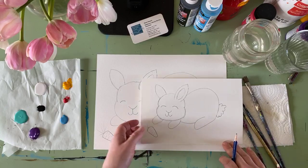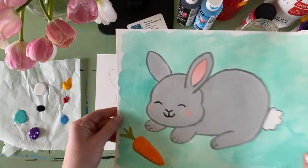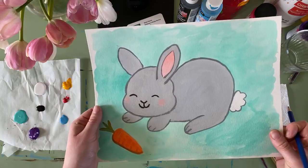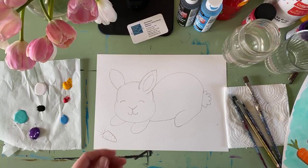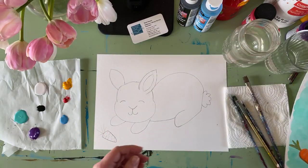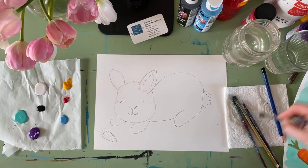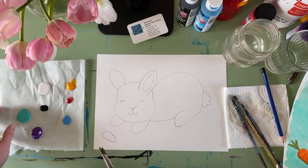Okay, so the first one I'm gonna make is going to be the gray bunny that I did before. But like I said, you can make your bunny whatever color you want. And like I mentioned earlier, this bunny is gonna be a purple bunny. So I'm gonna do a purple one at the exact same time. So whatever color you're using as the base of your bunny, we're gonna mix that first.